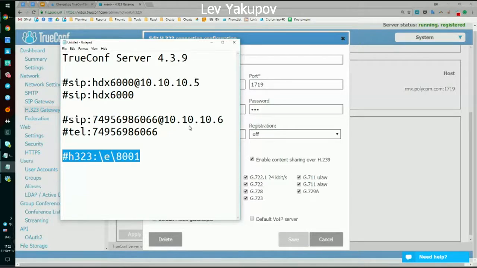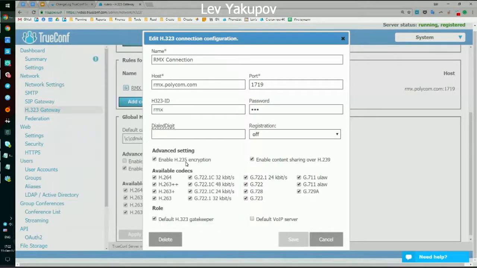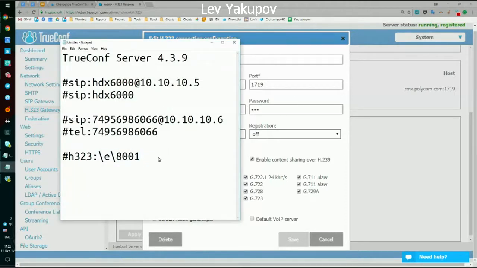So by means of the H.323 gateway, it is possible to reach endpoints by using this notation, which is called E.164. I will write it down. So we also supported this notation, E.164, for H.323 devices.